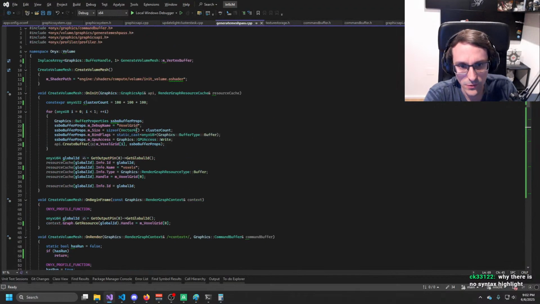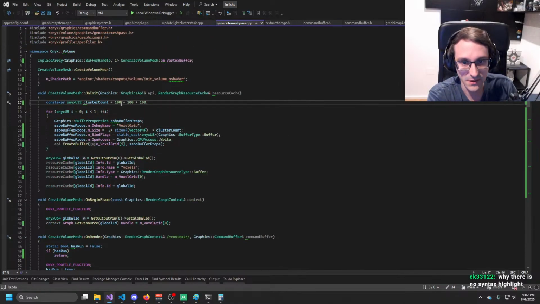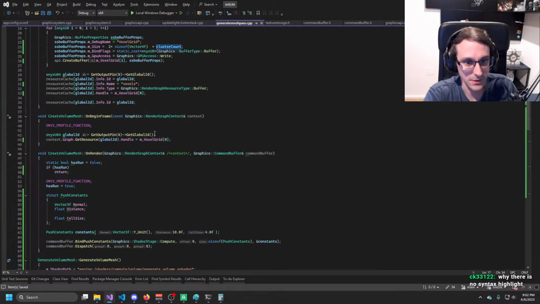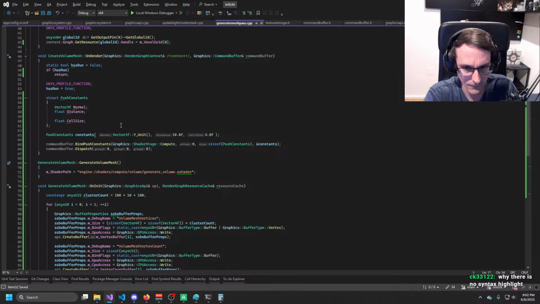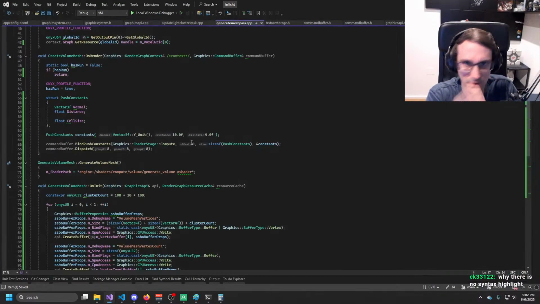And now we need to do size of 2 vec4s here. And let's make that smaller for now, because we don't need that many. And that's that, and that's that.